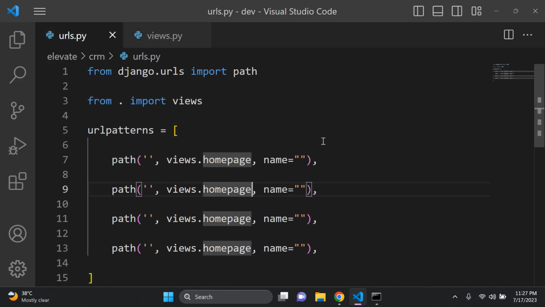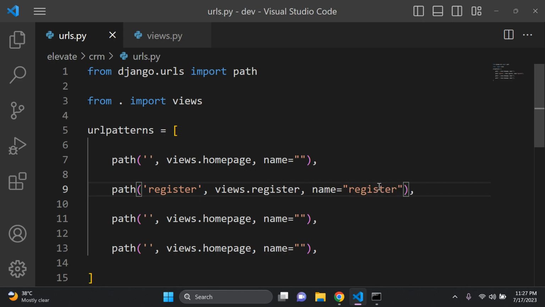So I'm just going to set this up here. So register, and we can keep the route name here as register. So this is how we can refer to it in our URL. And then the name. Okay, so the name parameter that we're using here is very helpful if we have links and we just want to switch over to it by links. And these links we can set in our templates.